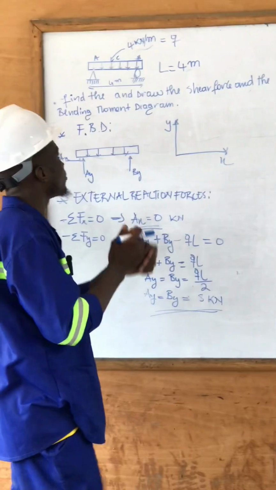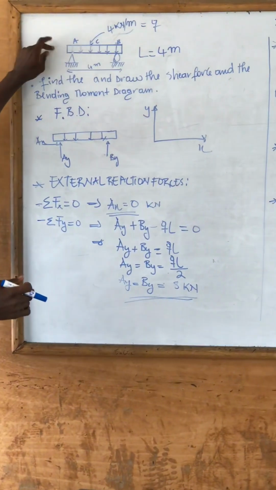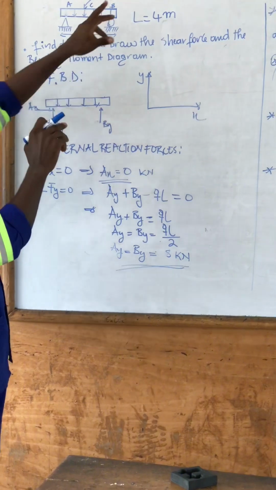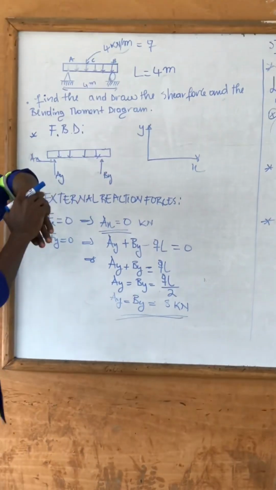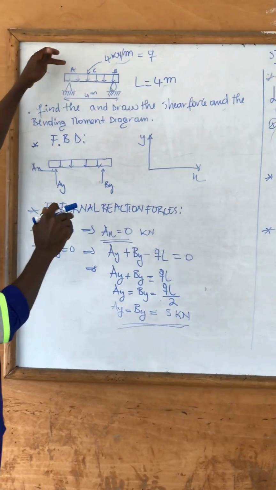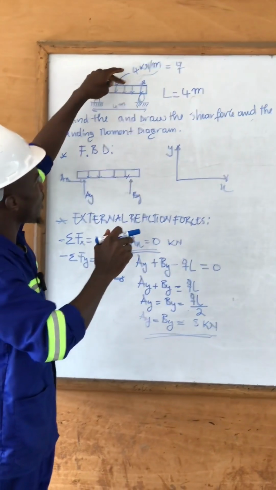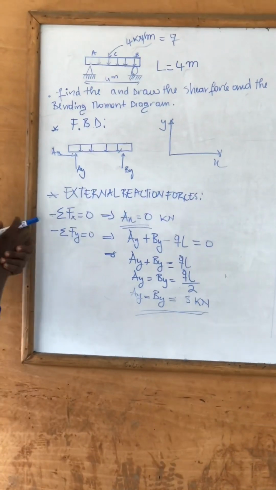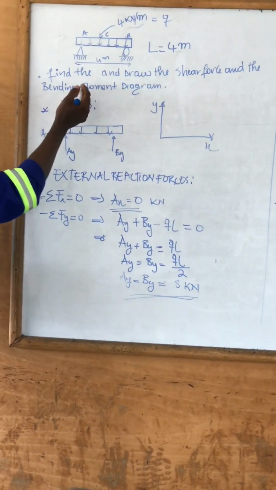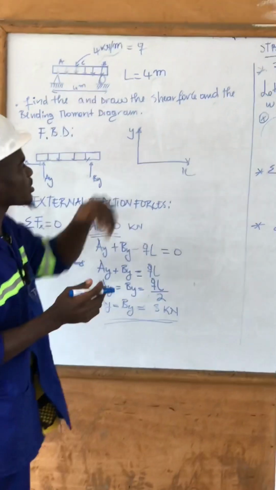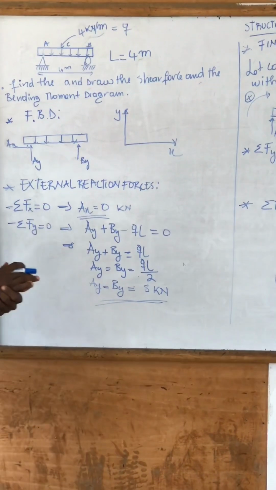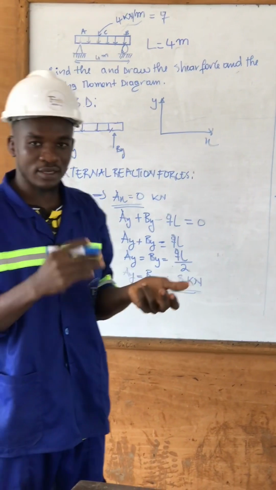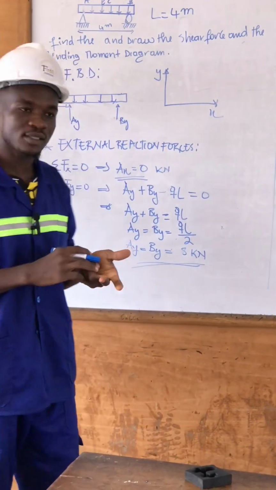In our new video we are going to analyze a simple supported beam again, but with a uniform distributed load on it. This is the load Q, 4 kN per meter. We will consider this point to be our point A, here the middle span to be the point C, and here the other extremity to be point B. The objective is to find and draw the shear force and the bending moment diagram. So we are going to analyze the structure, and at the end we draw the shear force and the bending moment diagram.